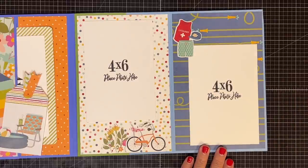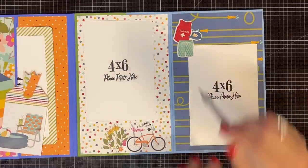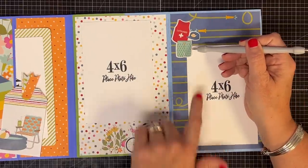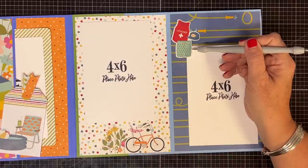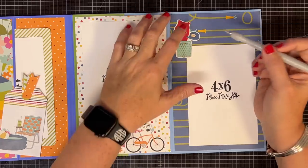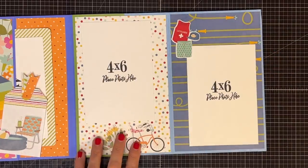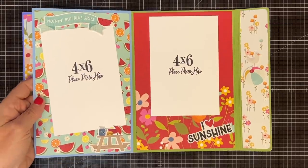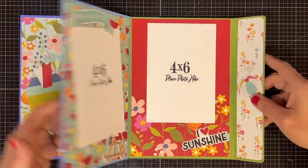So whenever she comes back to put her photo in, she can lift up this corner and slide her photo under it. You can also powder these if you just want to put some powder or baking soda or any kind of powder on the back to keep them from being sticky. But since it's Shannon, she knows that she can just lift that up and put the picture under it. And then we also did here. Isn't it cute? I love how these turn out.